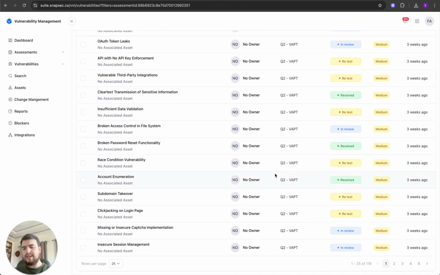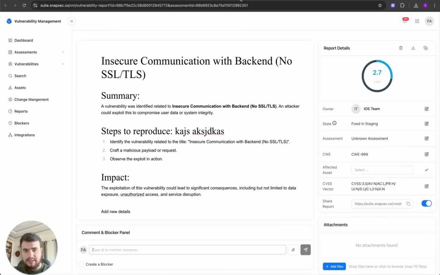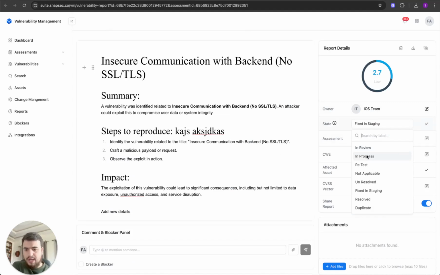And you can also create a cycle of your vulnerability management process. A single vulnerability can go from interview state, then once the team is ready to fix it, you can move it to in progress state. Once the team pushes the fix, they can change it to the retest state, where a security vendor will be responsible for taking the vulnerabilities from the retest state and then test them, either resolve them or unresolve them.